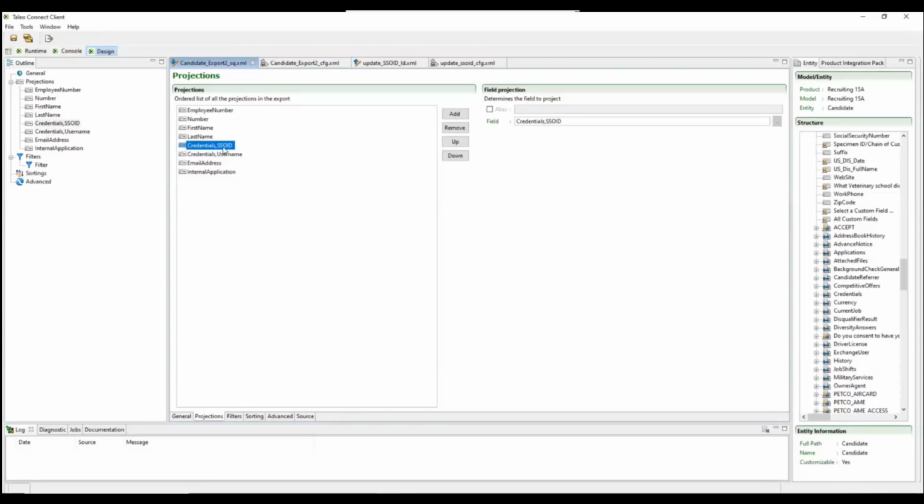Now, the trouble starts is that you can't actually see the SSOID in the front end when you're going in to see a candidate's profile as a recruiter or a hiring manager. When you go in, you are able to see, of course, all their other information, employee number, first and last name. You're able to see their username.